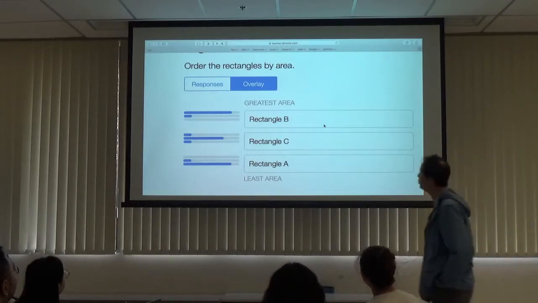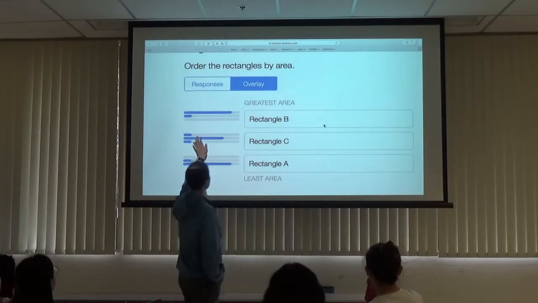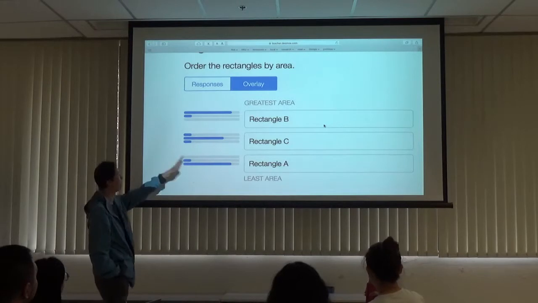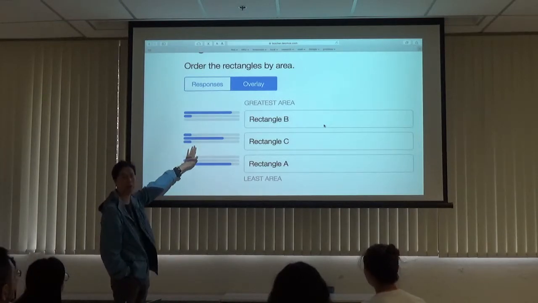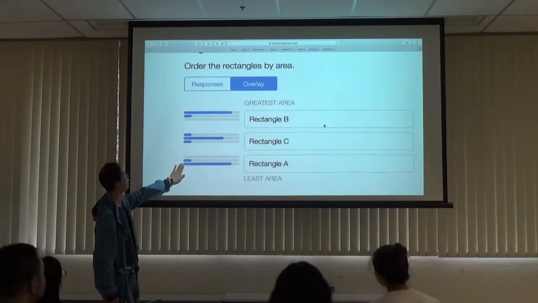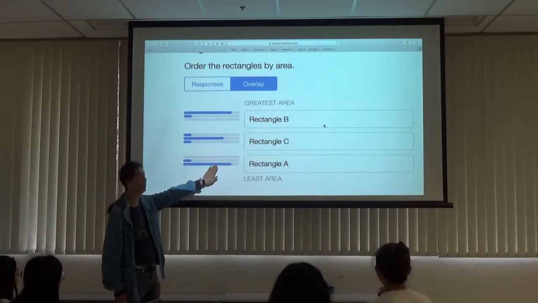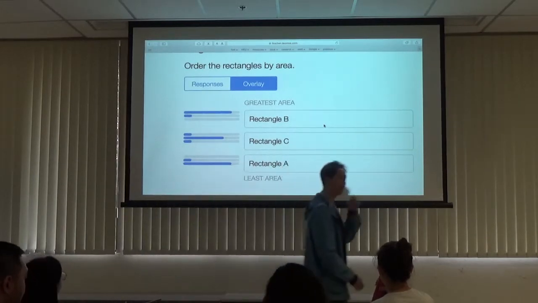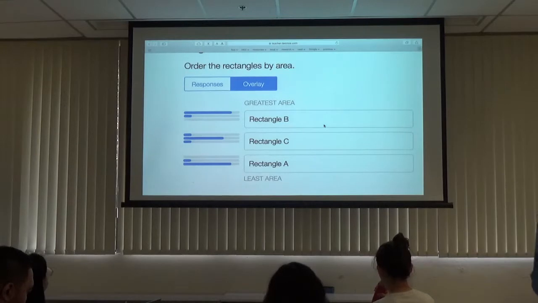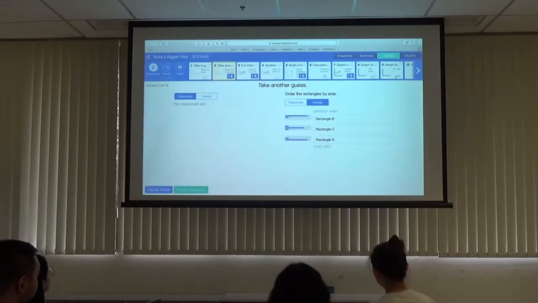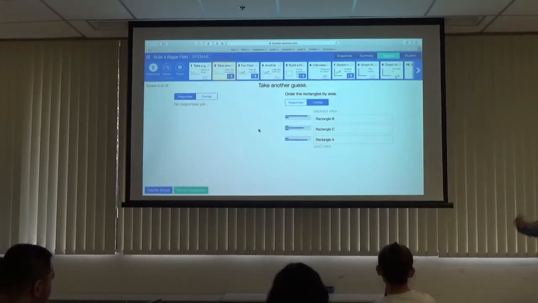I think most of you choose rectangle B to be the greatest one. And for rectangle C, most of you put it in the middle one, although 1 or 2 will be different. And for rectangle A, most of you think it's the smallest one. So that is also quite an interesting display. So the summary can be useful, right? It shows that your choices don't really vary too much.